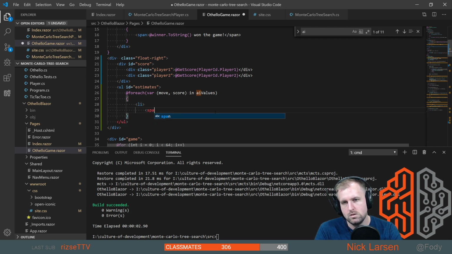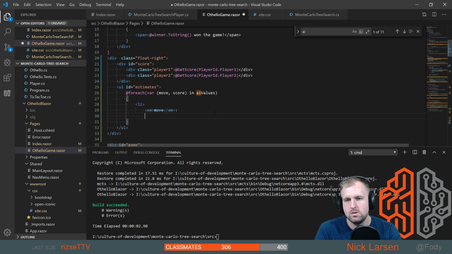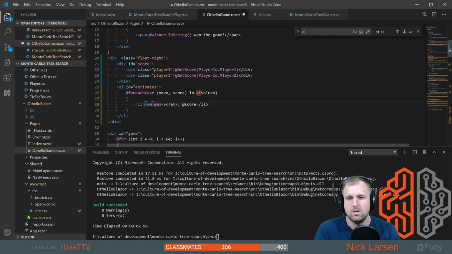And we can do an EM move /EM colon at move at score /LI. Have I done something?